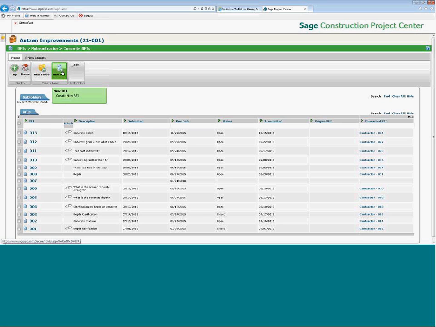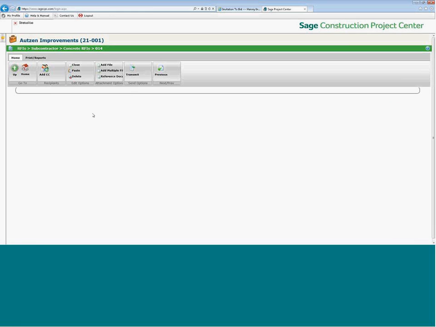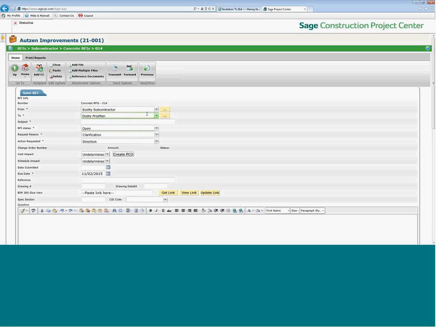So we'll do that. Let's go ahead and create a new RFI. Click the button. And here I am, Scotty Subcontractor. I'm going to send it to Dusty Project Manager. And I got clever names for everyone. So I'm going to say this is a concrete RFI that we're working on here. Perhaps we're going to ask, say there's a tree root in the way for the main slab. So tree root in the way. That's a simple one. And I'm going to say this is for clarification and direction. I don't know what the cost impact is. I'm going to leave that off. By the way, we can create PCOs from this if you need to do that on the contractor level or anything where you want to say, hey, this has a cost impact.